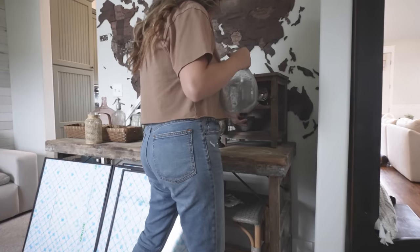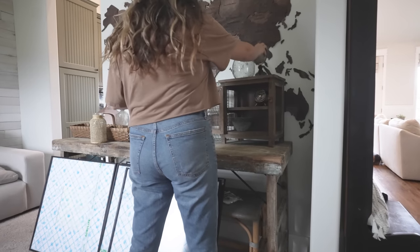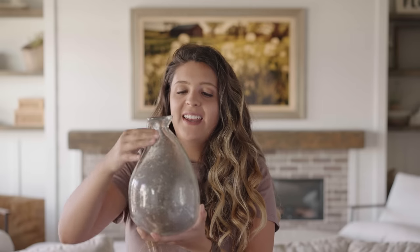The next home find you probably recognize from a decorate with me — it was right next to that cute concrete bowl I just shared. And it is this beautiful see-through vase right here. I love that each one of these is different, so you're never going to get the exact same one that somebody else has. I really appreciate that. I feel like I'm really investing in something that is going to grow old with me through my life. It kind of reminds me of the quilt I just shared last week — it's one of those things that is just going to be with me forever.